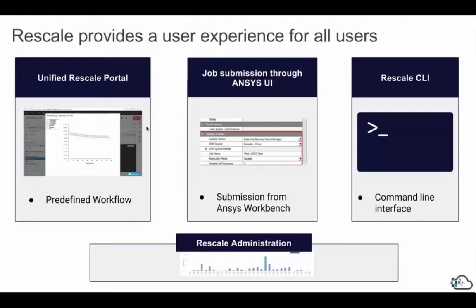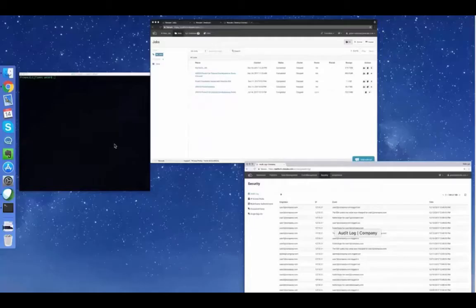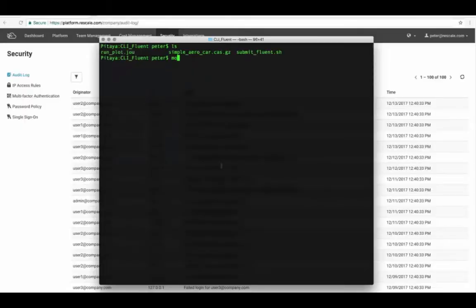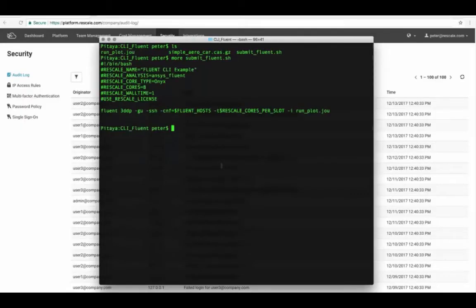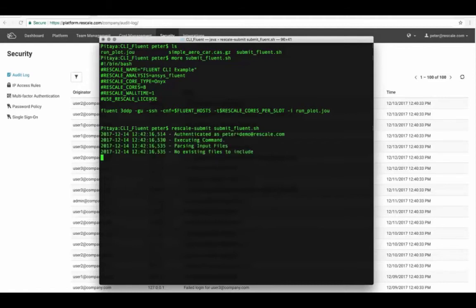I do want to mention that you can submit directly from a command line interface. Just to quickly show you what it looks like while I have it open, you can even write a simple job script like this. This is the same example I ran earlier, with whatever core type you want to use. I can do Rescale submit, and it's going to automatically take the input file, upload it to Rescale, run the job, and once it's completed, download the results back. Fully automated, so you can script it directly and bypass the platform if you like.